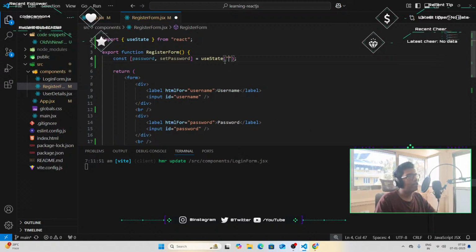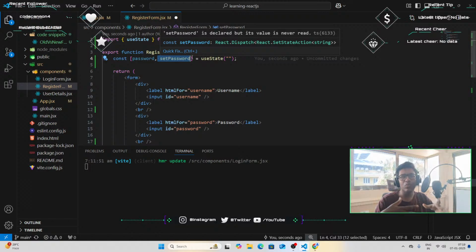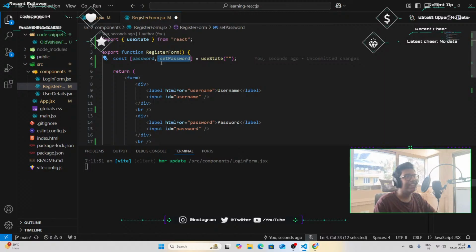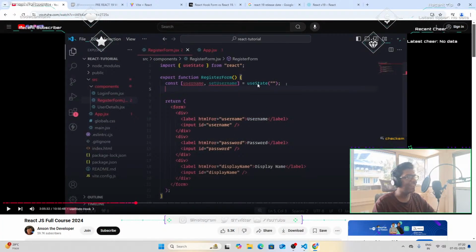And I'm gonna guess here, but I believe the password will be the value of password, and for password it makes sense for that to be set to an empty string, and setPassword would be the function you wanna invoke when you wanna update your password, maybe. And these two work hand in hand. It's an educated guess. Oh, alright. Not a guess anymore. That is what I supposed it was.